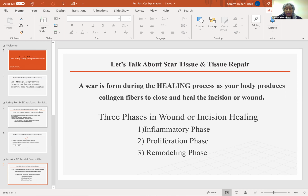Next is the remodeling phase. This is the final and last stage of tissue healing. And here your scar tissue forms, your nerves are healed. And I put this in here because when I say your nerves are healed, think about this. When the surgeon gets done and you're off the table, we call something desensitized because you can't feel the area where the surgeon was at. So during the remodeling phase here, let me highlight this.